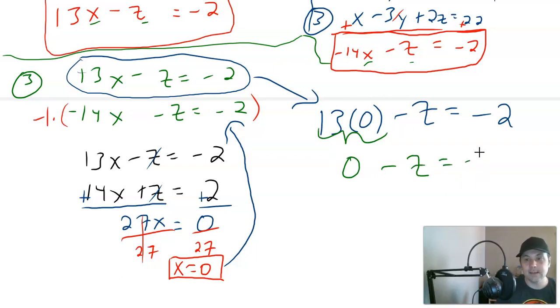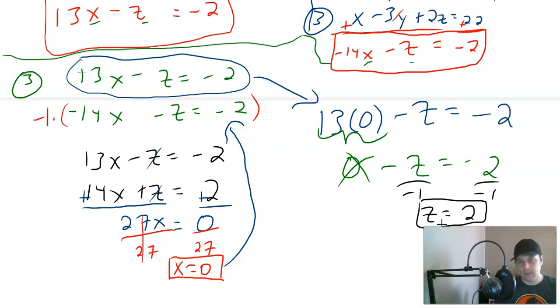Whoops, that's not a z, that's a 2. And so the 0 just goes away. So we get negative z is equal to negative 2. Solve that for z by dividing negative 1 on both sides. And you see how quickly we arrive at our second conclusion, right? It would have taken you much more time if you had plugged 0 back into one of the very original equations. And so now we have two numbers. So now we're ready for the last step of the problem, which is what you might have been tempted to do earlier.